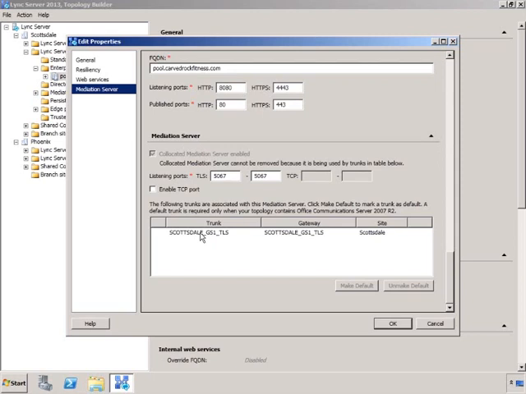If you were looking at the topology builder in a Lync 2010 based environment, instead of seeing trunks, you would see your gateway objects. With Lync Server 2013, Microsoft has added this trunk configuration to the product. The trunk configuration configures the ports that you're using, and it links the mediation server over to the gateways. We'll see an example of a trunk configuration in just a moment. Let's click on Cancel.